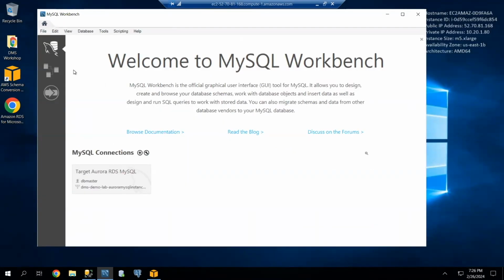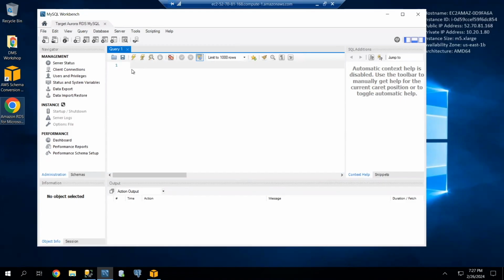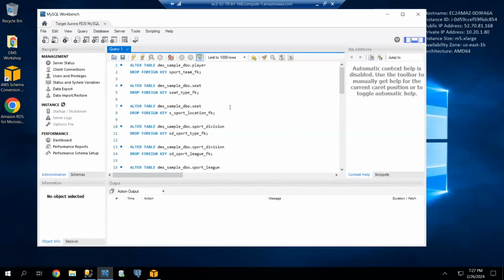In this step, the first thing we are going to do is drop the foreign key constraint from the target database. That is why again, I'll connect to my target database. The reason for dropping the foreign keys from the target database is to ensure that the data copy process is not affected by any constraints. As you know, if there is any foreign key relationship between two tables, then data must be uploaded in the proper order. Since DMS will copy all the records in parallel, any constraint may create a blocker. If you skip this step, you may encounter data copy errors in your DMS execution logs.